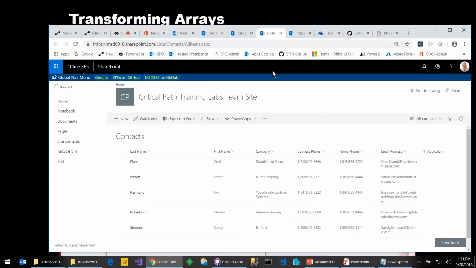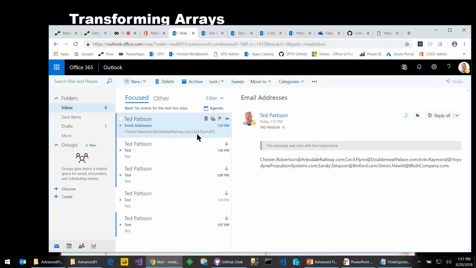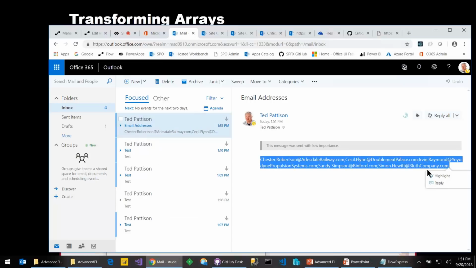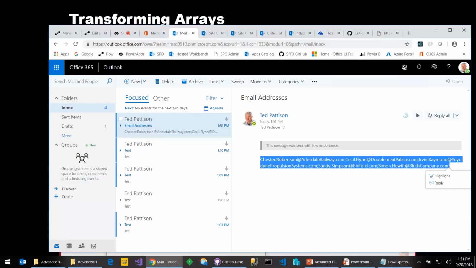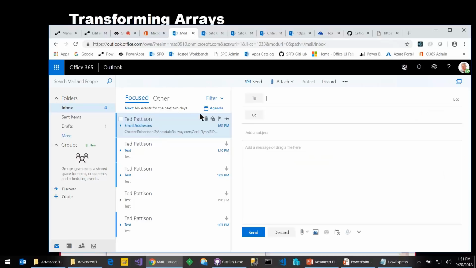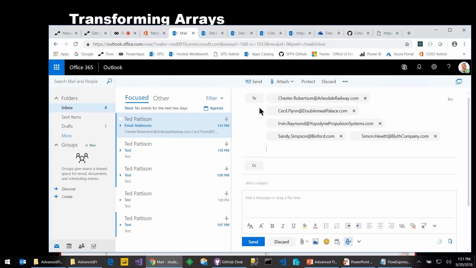So maybe I want to broadcast an email to everybody at once. We come back here, and you can see here is what I have built. I can go ahead and take this. Generally, I would have added that into the senders or CC line. But just to show we've done some business productivity, I add these inside, and all of a sudden it's able to resolve those email addresses.